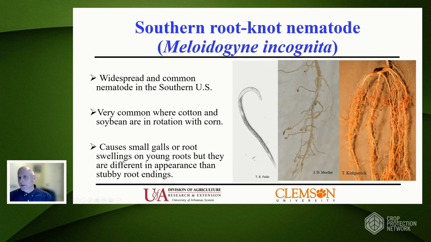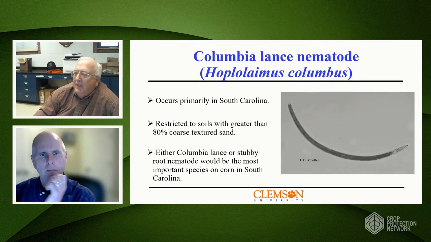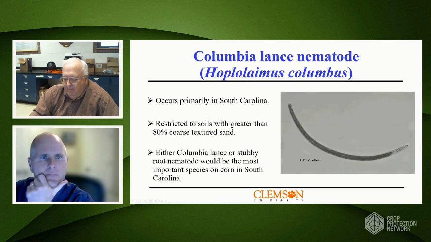As that plant matures, this seedling is not much different in age, but here it's really hard to see the galls. Actually, the egg masses in this case are stained with a red dye, so they're highlighted, but you don't see the galling like you would in cotton or soybean. But this image does give you an idea of how much reproduction you can get with the southern root knot nematode on corn.